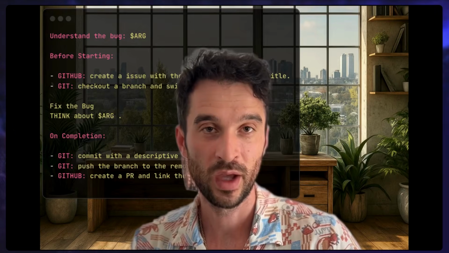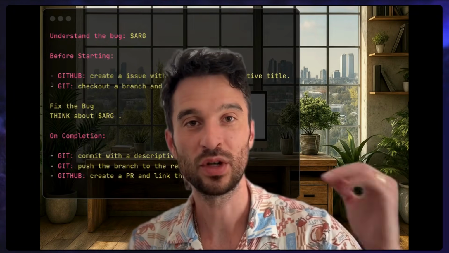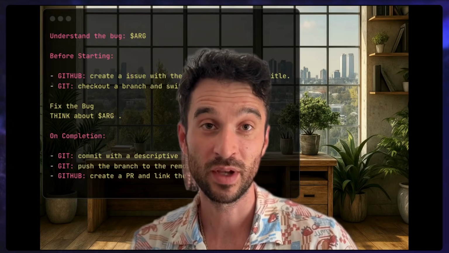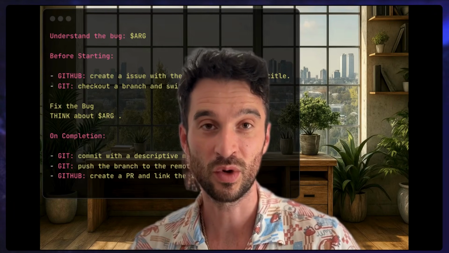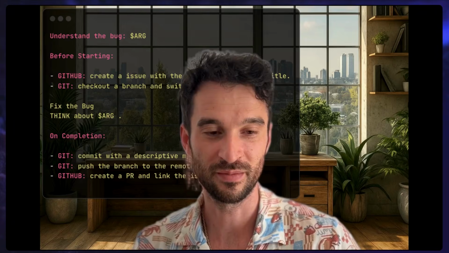We define a workflow by creating a dedicated markdown file and putting it into the commands folder, and there define every step we would like to take. Use the args placeholder to inject dynamic content, and of course you can use this across your whole workflow definition. And the beautiful part is, since these workflows are only markdown files, we can include them in our version control and then share them with our teammates and together work on them and evolve over time.